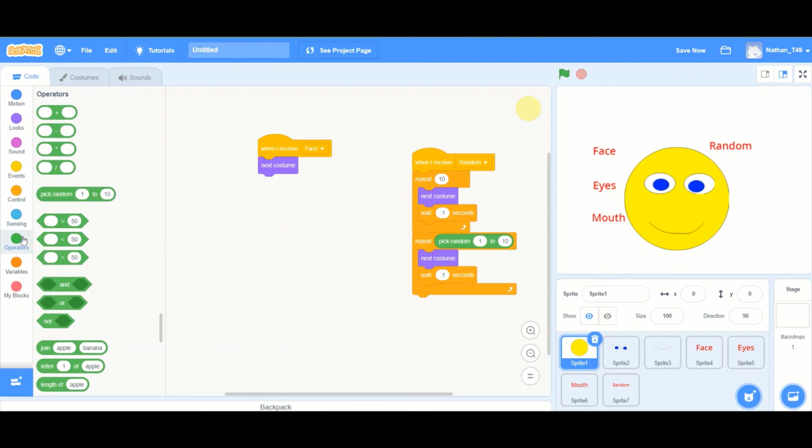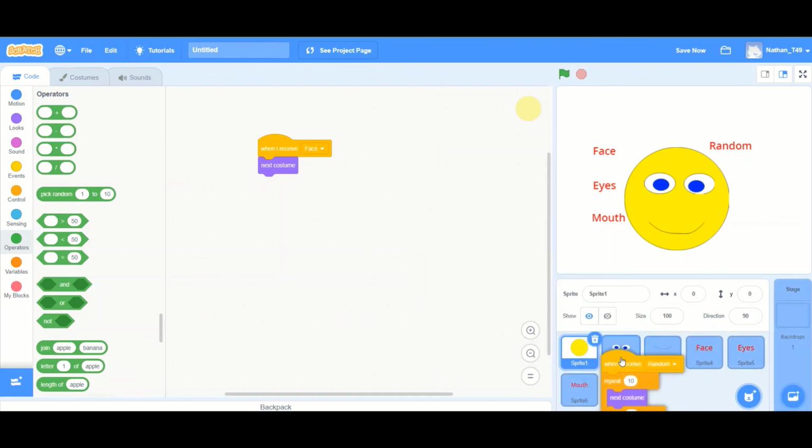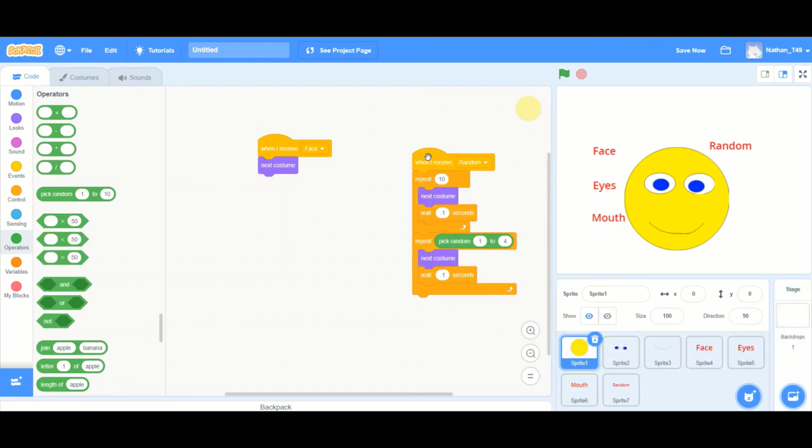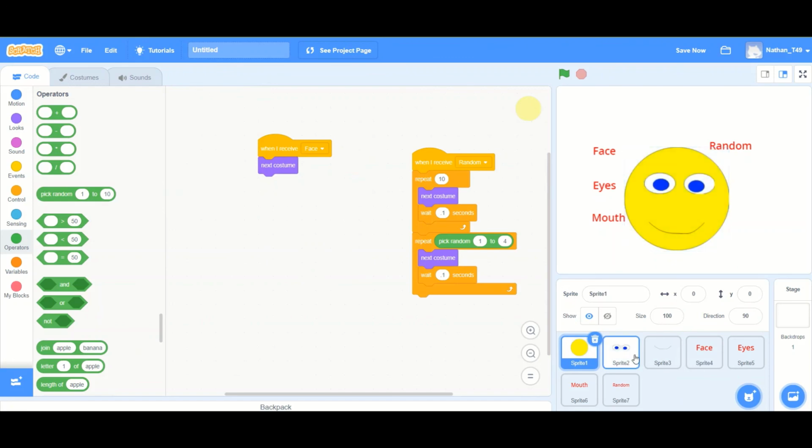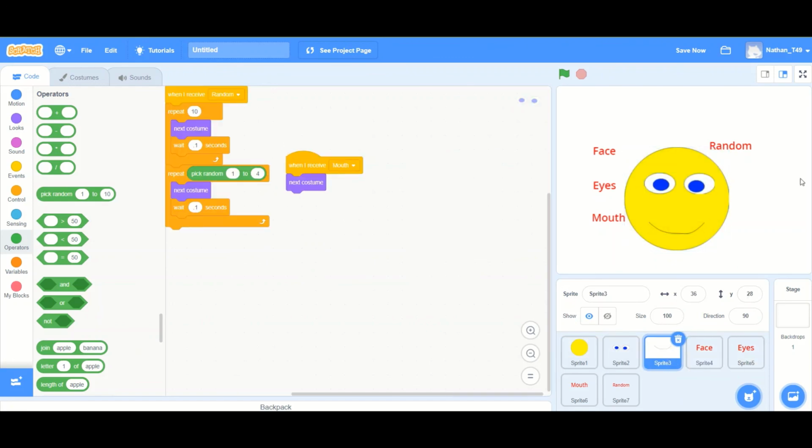So once you go to the operators, you're going to go to the pick random 1 through whatever number you would like. And for this, I'm going to pick 4. So now that you have this program, you can drag this and you can drop it in the eyes and the mouth. So that way, all 3 of these have this program.